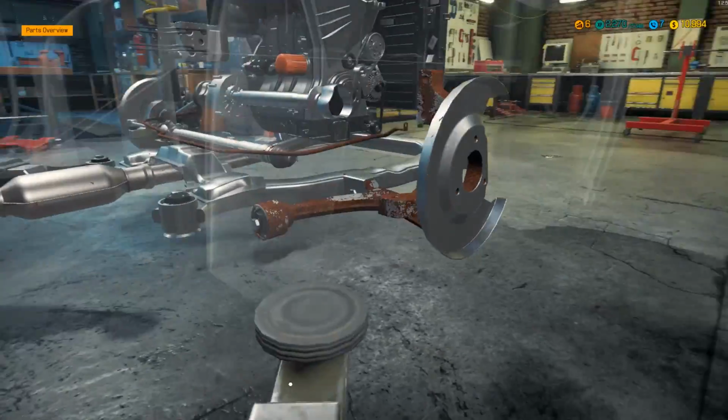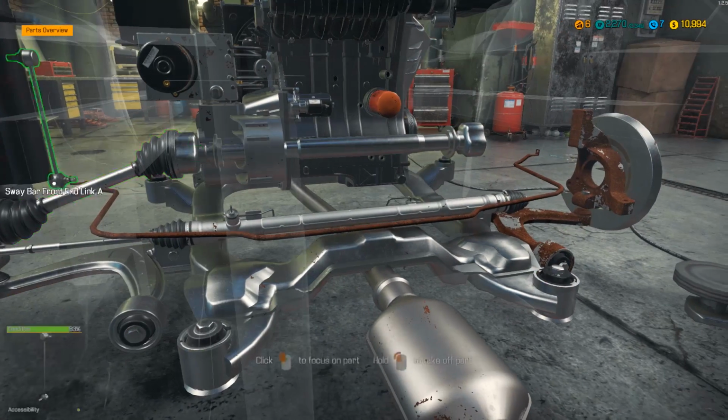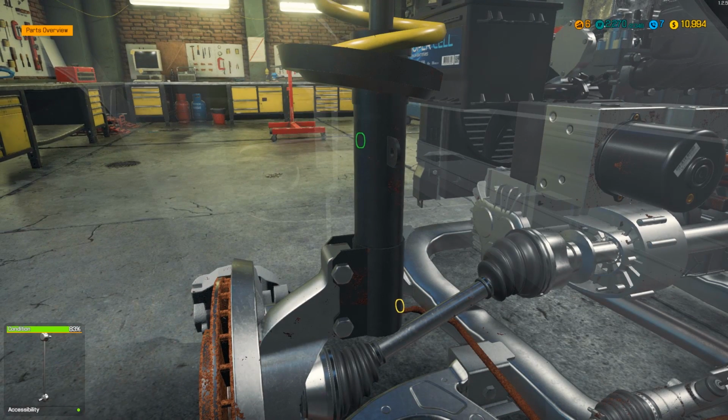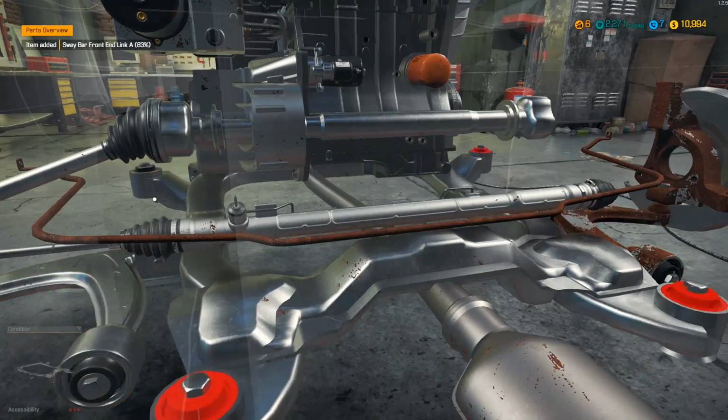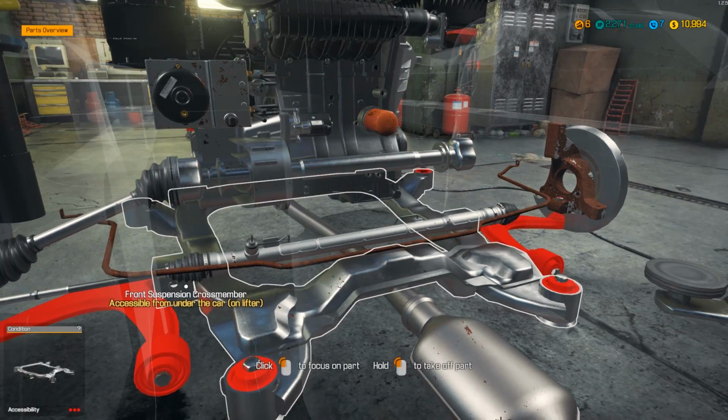To be honest, I'm a little bit perplexed as to how the car could get into this kind of condition without other bits falling apart. But you know, such is the way of the beast. Yeah, and I'm going to take the sway bar off. Off you come. Oh, it's got to go up on the lift as well.